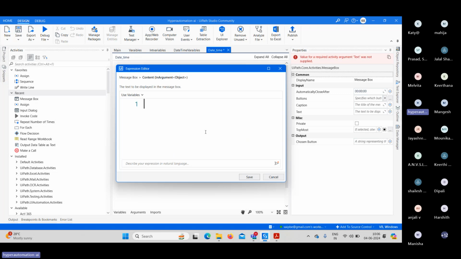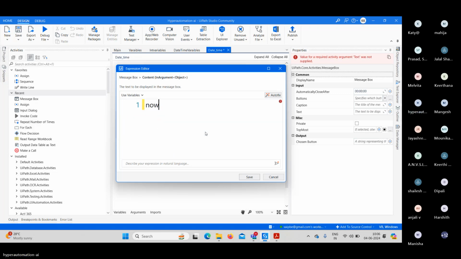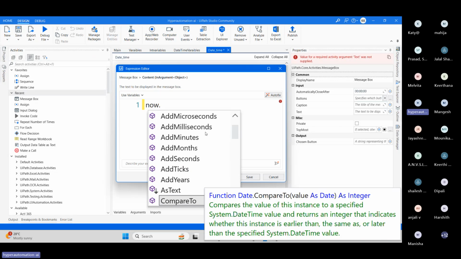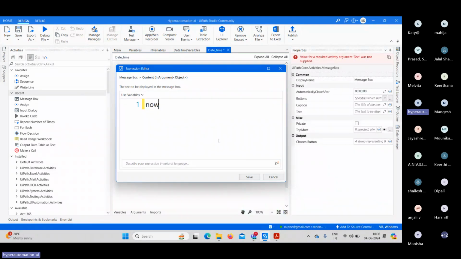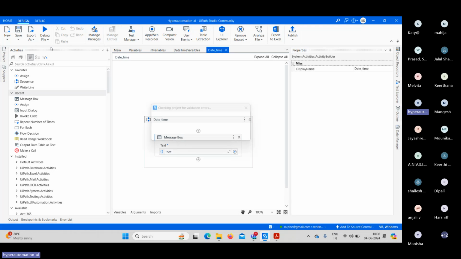So I'll say now dot. Okay, so you'll have lots of functions. I'll just utilize now. Let's see what we get in the message box. So it's the function we can utilize.